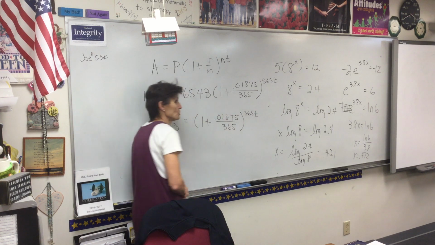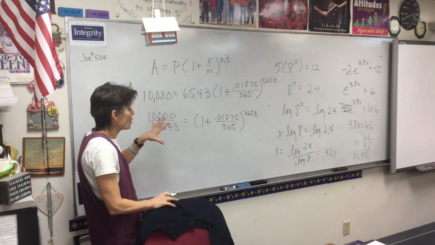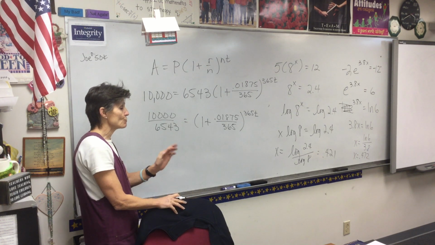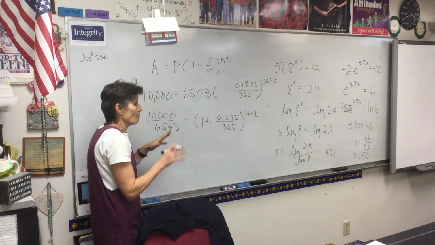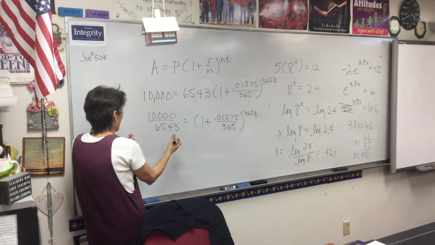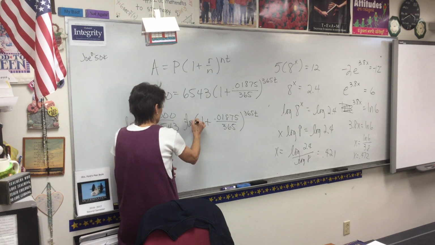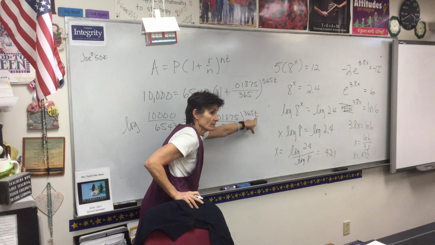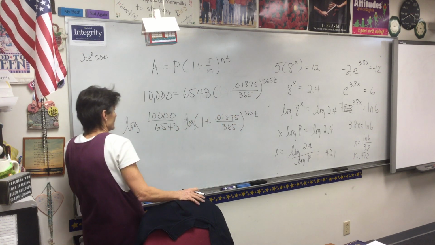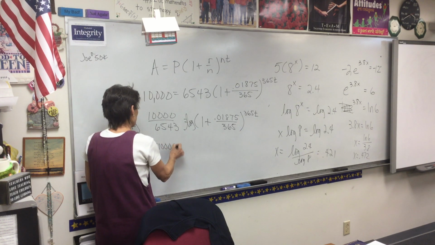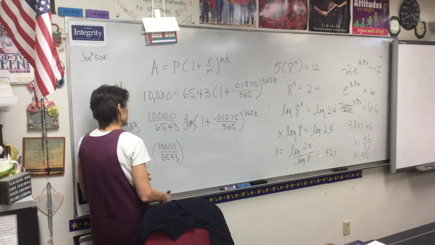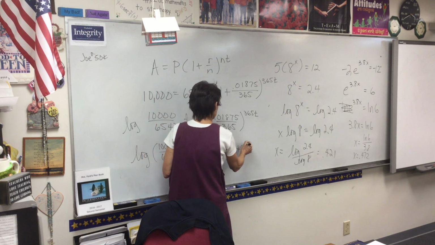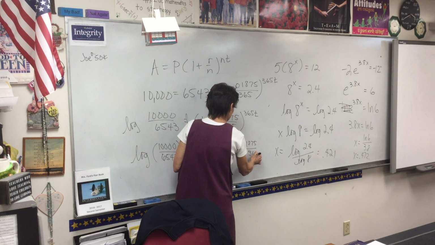Now, I don't want you to be frightened of this problem, you guys. I know that looks terribly messy. But remember, you have a calculator, so you do not need to worry. Don't panic. This is what I have. I'm going to take the logarithm of both sides. Why am I doing that? Because my variable is an exponent, and I always need logarithms. Now, I'm not worried about this ugly fraction. I'm going to type it in. Some of you are going to be typing it in, rounding it off, getting points off, and I don't want you to worry about that. Just leave it be. We're going to type it in a minute.